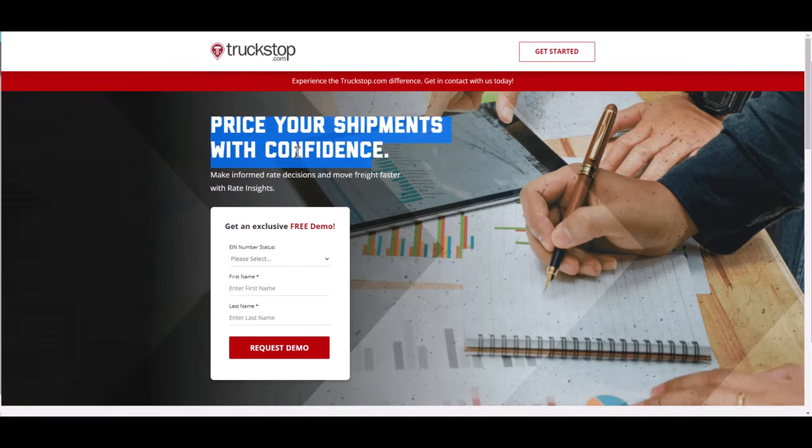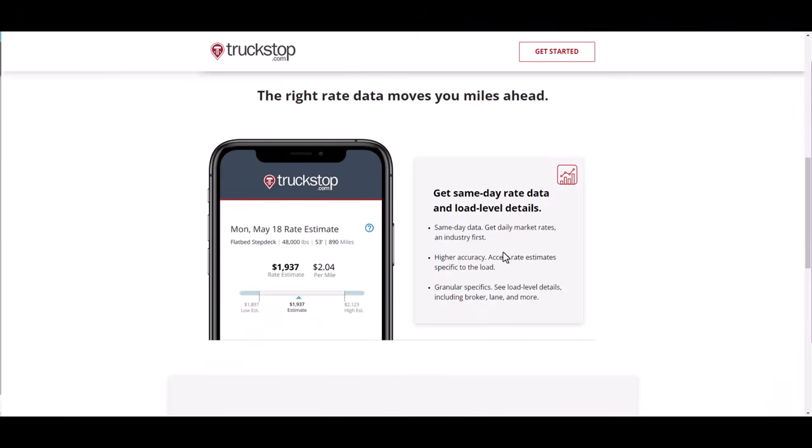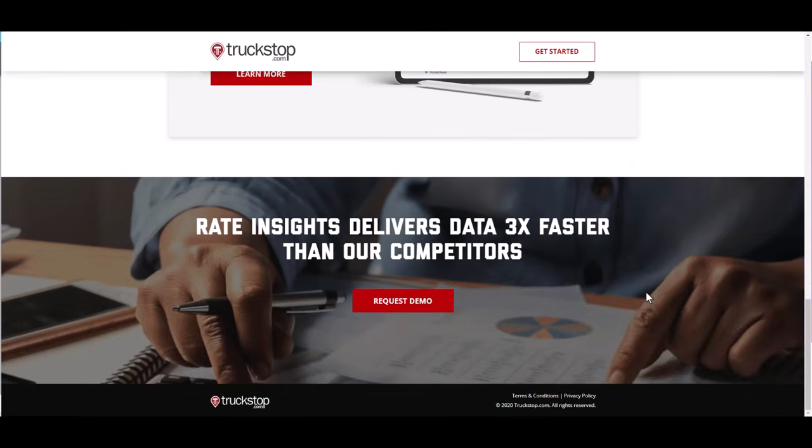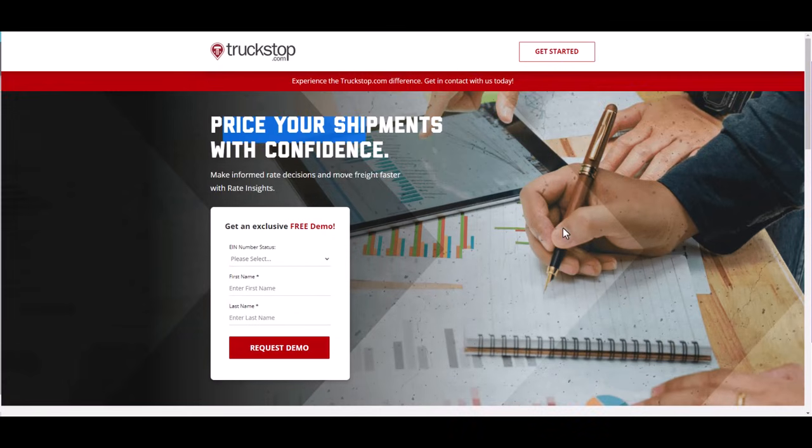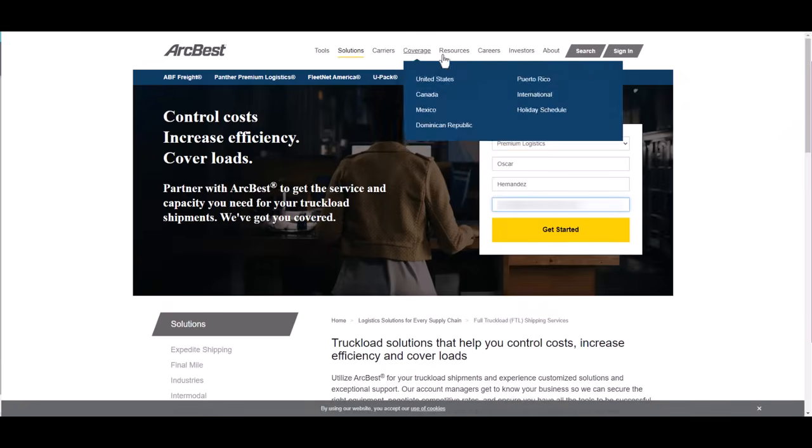Okay. Do you see this? Even Truck Stop has a specific page that doesn't have buttons going left and right. They're just like, hey, fill out this form and we'll call you back. Here's a little bit of what we do. And that's all you need. You need a page just like this to make it work. You don't need 1,000 things.